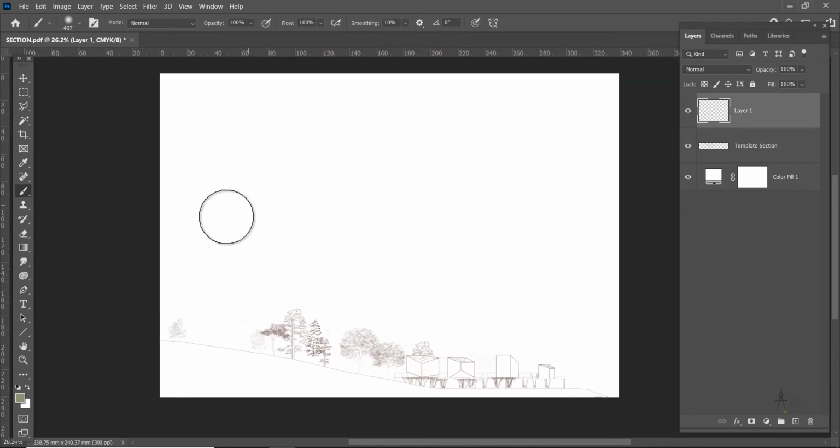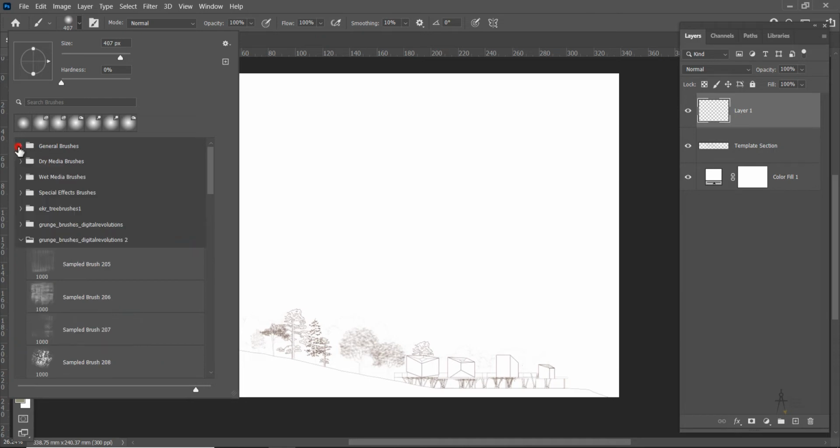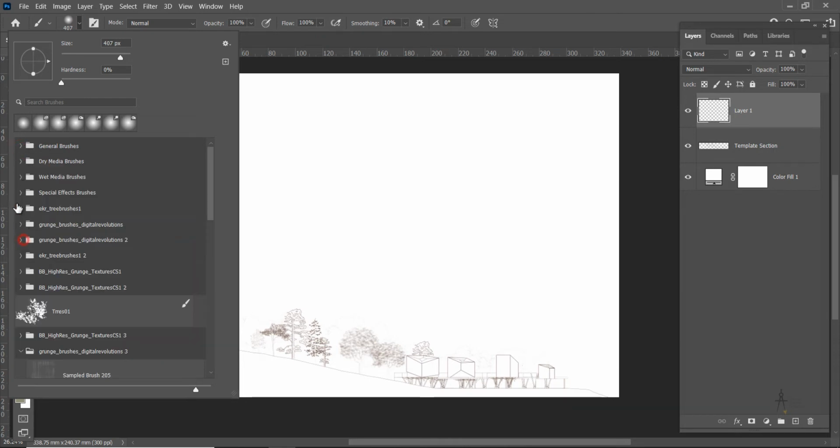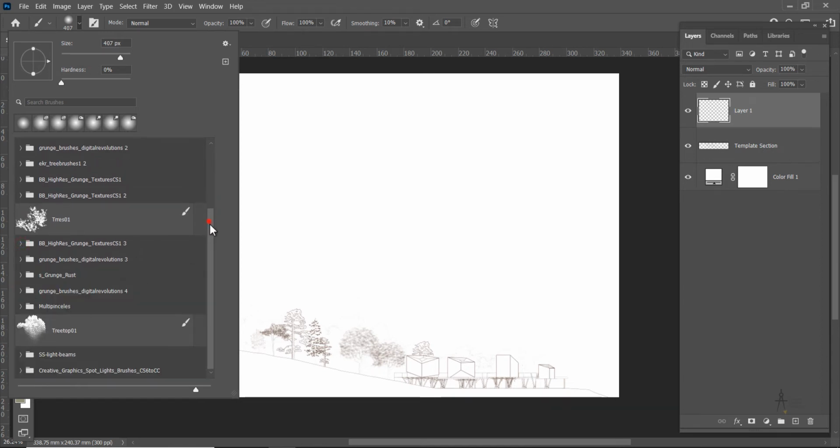Okay, so if you go to your brush tips, you have many folders here. Okay, and all of these folders I have are folders you will be using further along in the course.